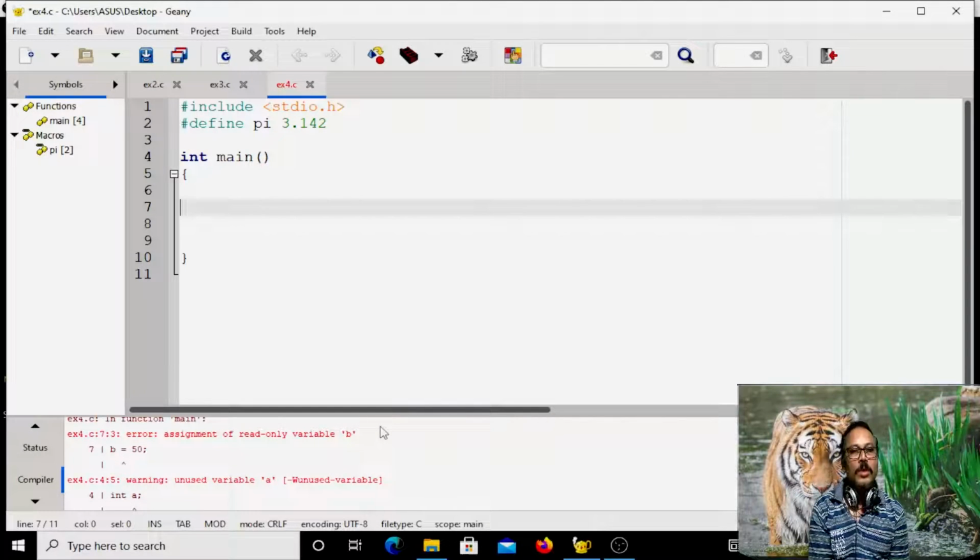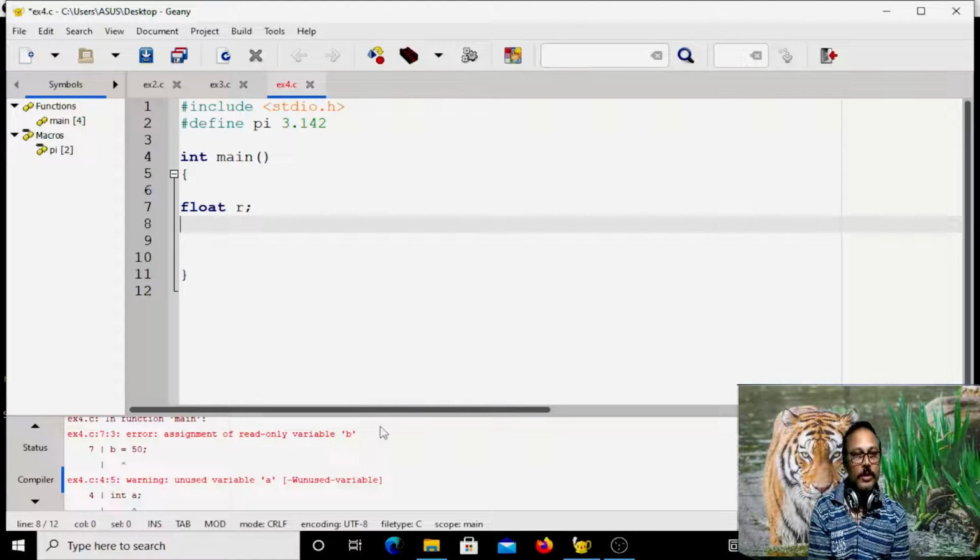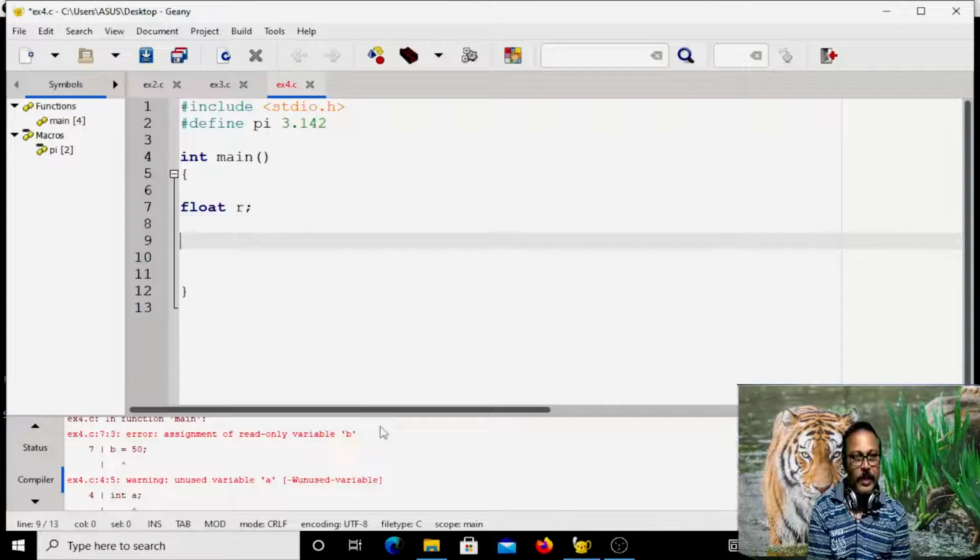Now let the radius be a real type. Let us call it r, and let the data type be float. Next, you are going to calculate the area. What is the area?